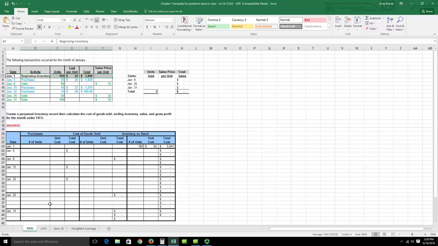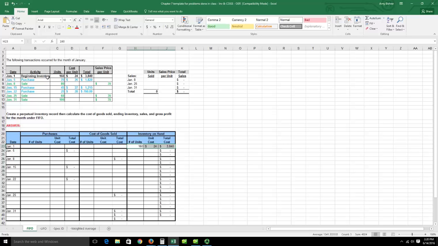You can see here I've got 3 columns, and my columns aren't really lining up like they should. Let me fix that real quick. So I've got 3 basic columns here. I've got a column for all my purchases. I've got a column for when I sell goods, so I can figure out how much those goods cost me under the FIFO method. That's the one we're using for this example. And I can figure out what inventory I have left on hand after any purchases are made or after any sales are made. So I'm starting out with this beginning inventory that I had up here in this chart.